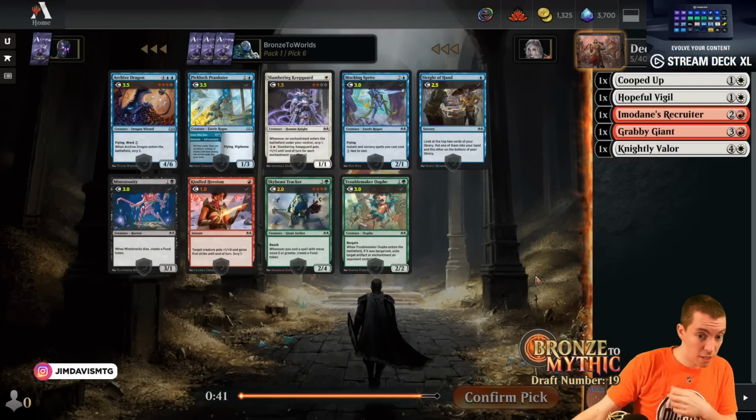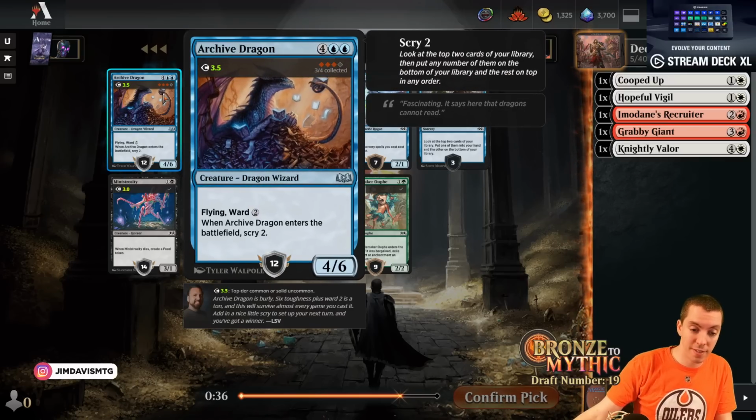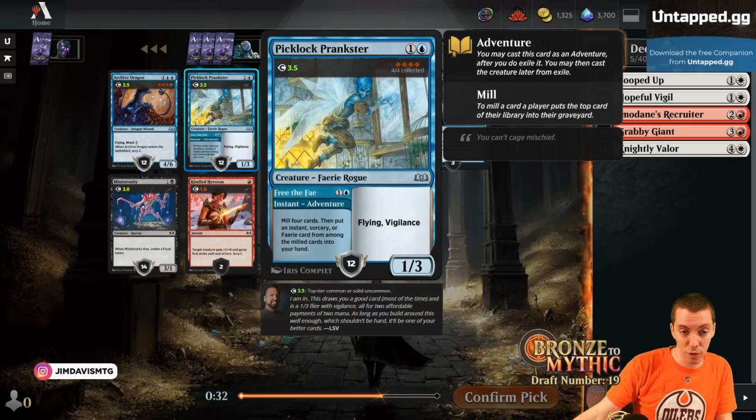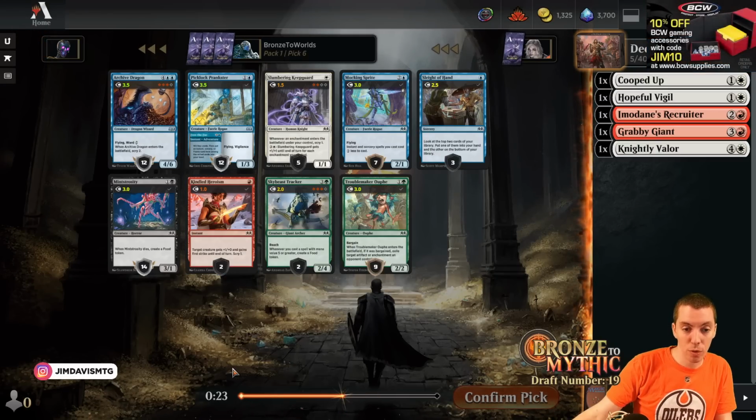Ooh, okay. Let me see some blue cards. So, Archive Dragon is a house. That six toughness is absolutely huge. Picklock Prankster is always really good if you're blue-red or blue-black. Not really a card I would want to first pick to get me into blue, though. The problem here is that the white and red cards are terrible. Minstrosity is obviously fine. Obviously not black, though.